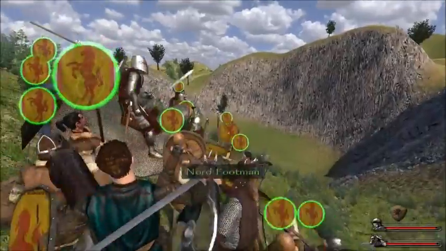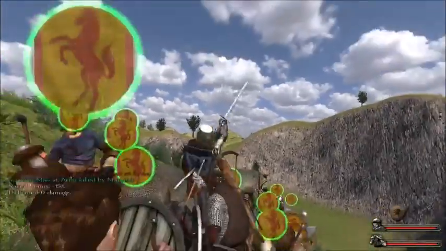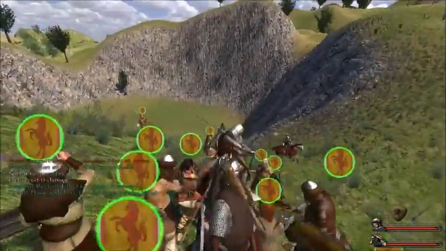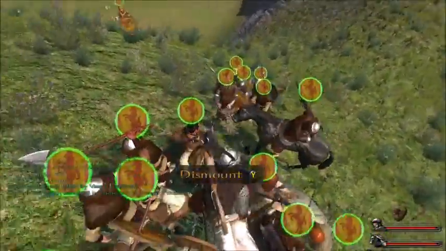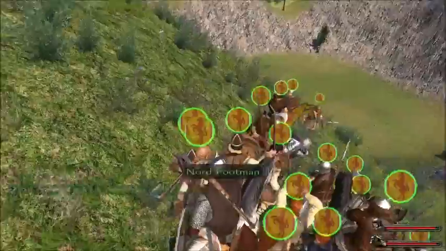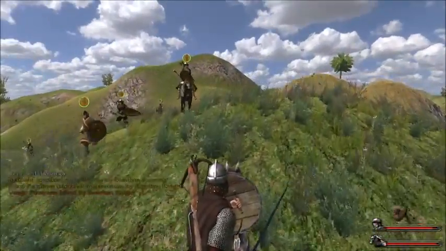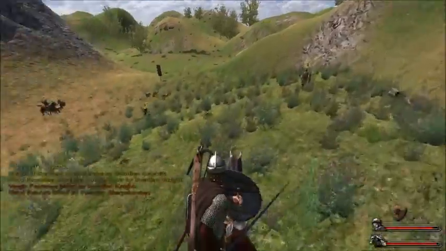Oh, we got a knight. Let's take him down, guys. Take him off his horse. The horse looks like it's almost outright dead. I was about to say his horse almost looked done. Oh, that was a good strike. I think we've got this one in the books, guys.